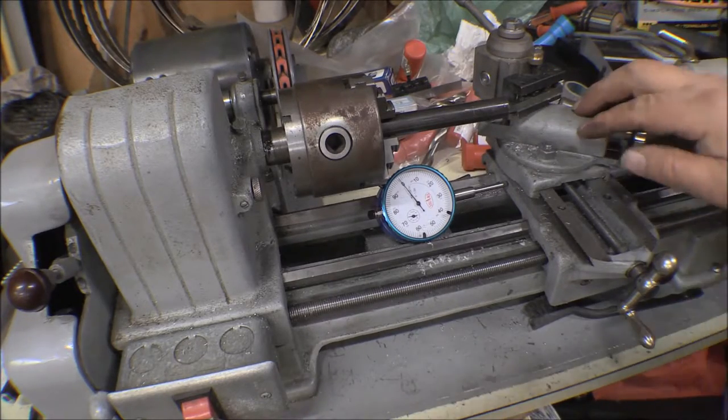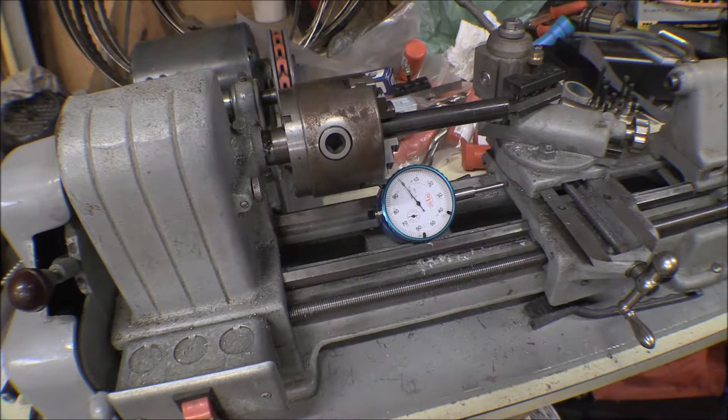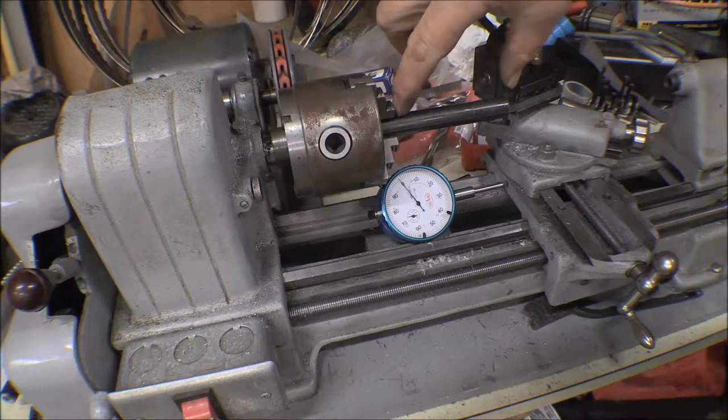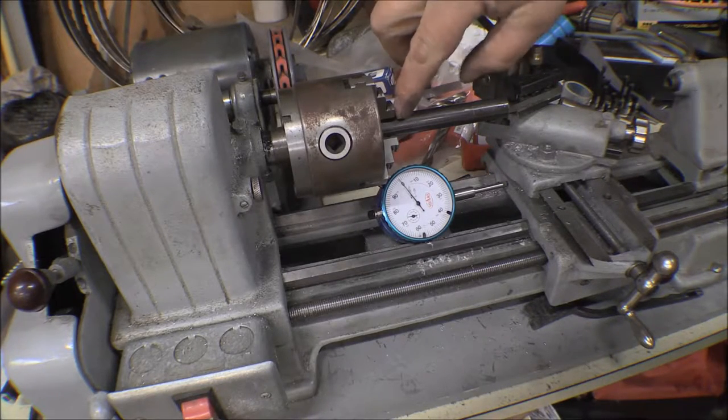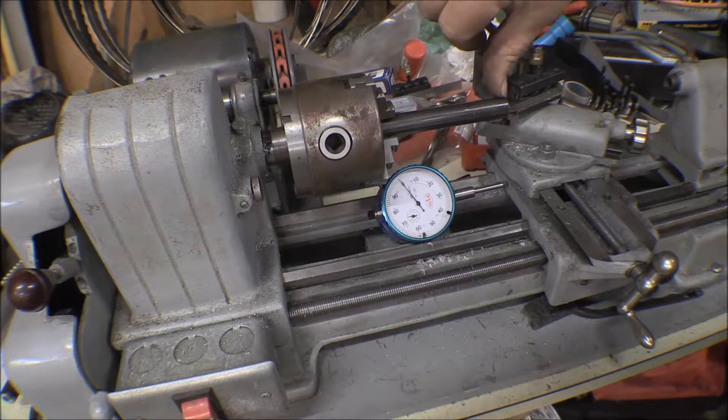I leave the carriage where it was when I finished, and what I was going to do was take my dial calipers and just make a mark the length of this that's exposed from the, say, the face of this jaw right here out to the end.